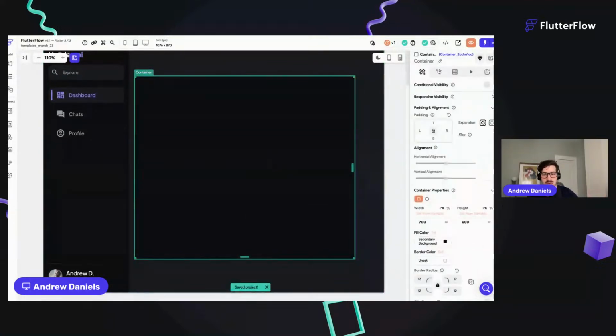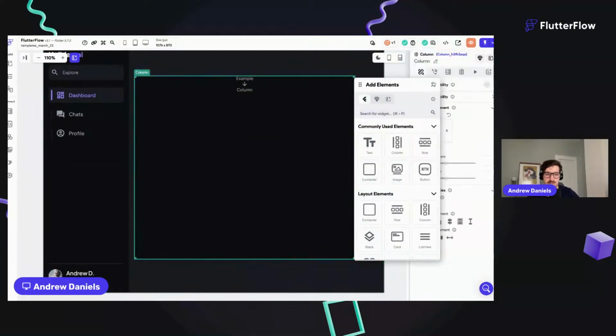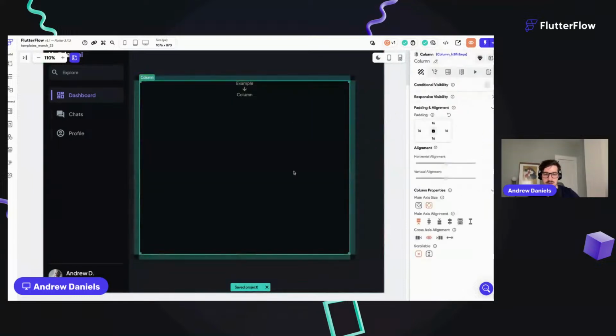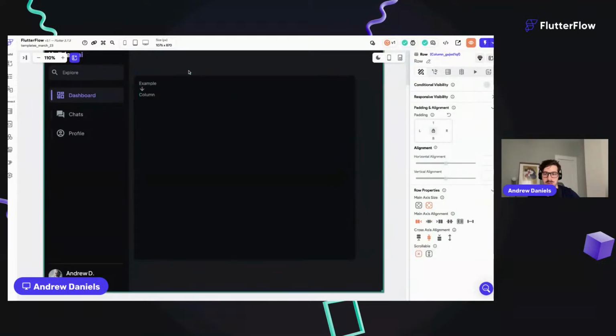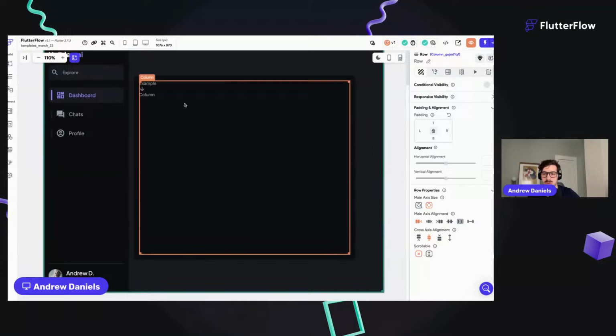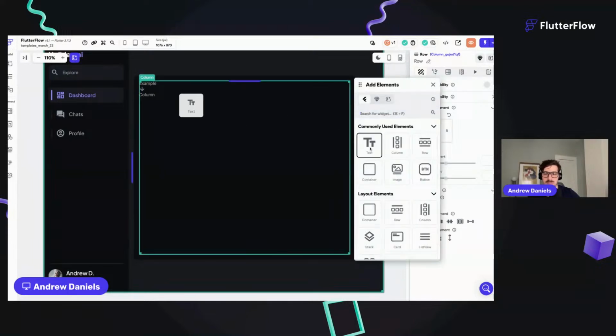How do you build? Typically, I'll do a column in here. Sometimes I would put my padding on this column here. There you go. We're going to do cross alignment to start. Okay.